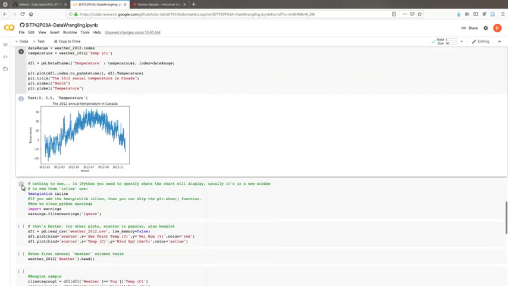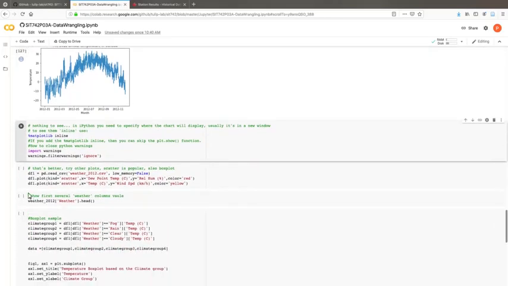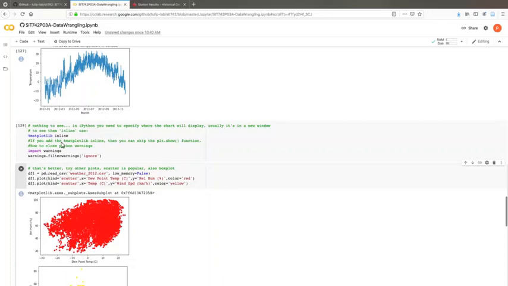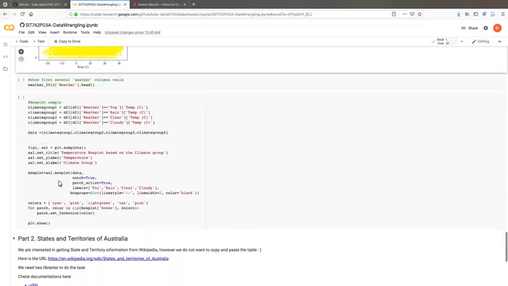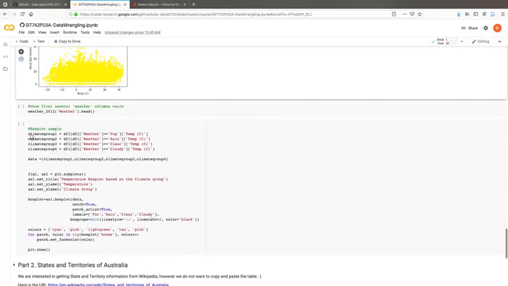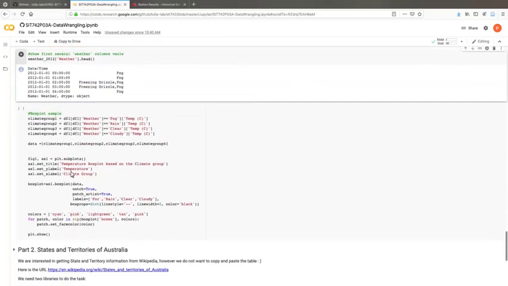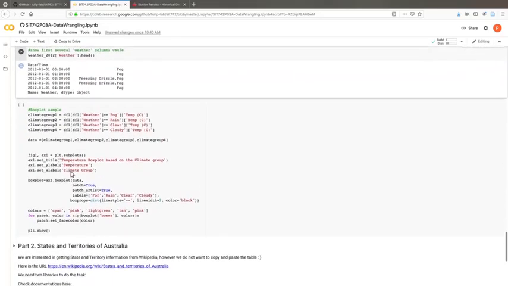data visualization. If you are using an IPython notebook, it may pop up a new window, but if you want to show everything inside the current notebook, you have to specify whether the plotting is inline or not. So this is another visualization. For the other part, I will not click through it, but you can just run it and see what result it generates. So that is the first part.